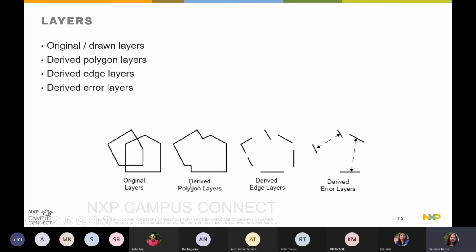You get derived polygon layers, and then certain checks are written on top of them to derive the edge layers, and then also the error layers, like the minimum distance between these two edges has to be a certain minimum number, otherwise it will be flagged as a DRC violation.